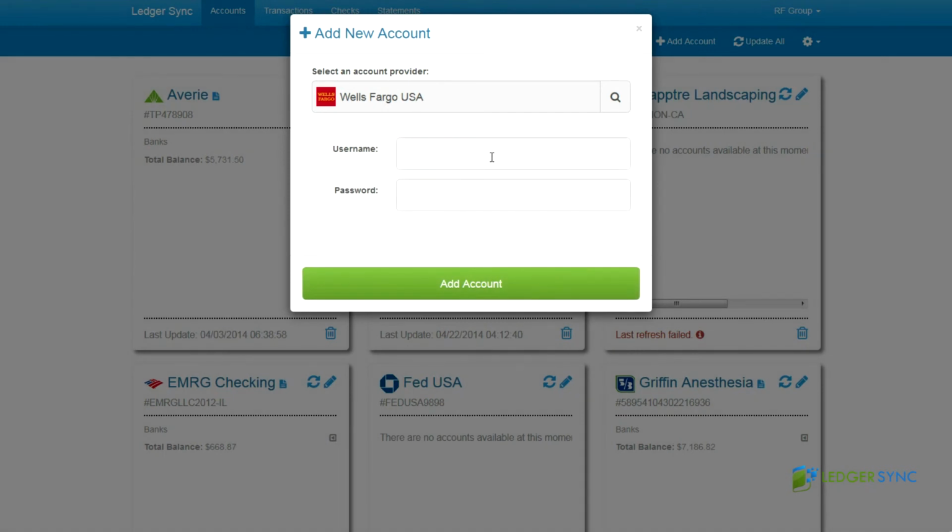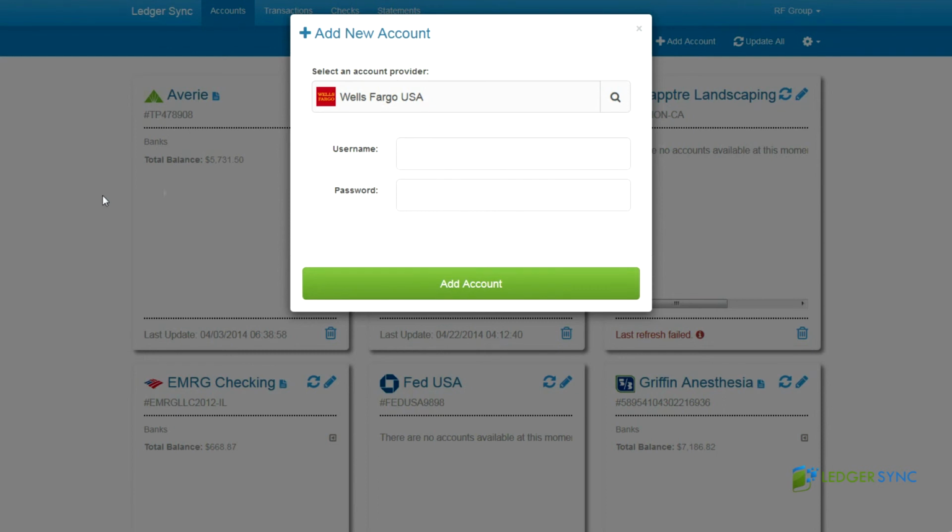And all LedgerSync is going to ask for is their online banking username and password. When they enter these two pieces of information, hit add account, it's going to set up what we call an extractor. And that extractor will then go pull their banking information for you. They don't necessarily have to log back into LedgerSync unless there's challenge questions that need to be answered. But if there are no challenge questions that need answering, then they don't really have to come back to LedgerSync, and you get to update your records whenever you like. You can update them daily or weekly, or what we have done at our firm is updating them each month, of course, when the statements are out, when we're doing the monthly financial statement prep.